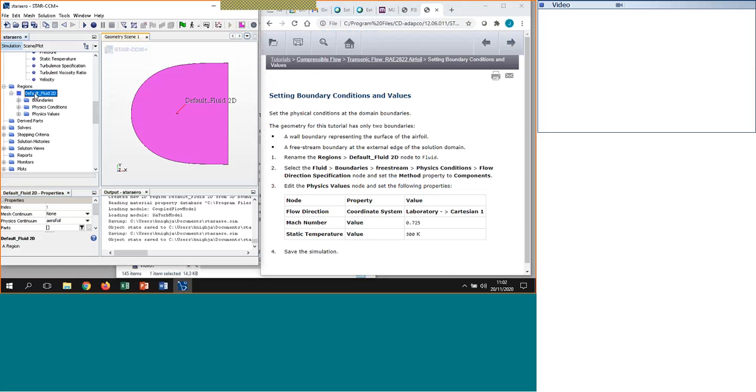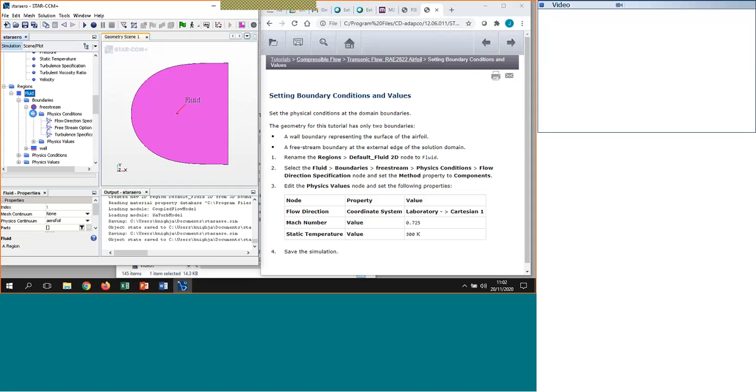It wants to change the default fluid node. You can change it to just fluid. Boundaries, free stream. So this is all imported.